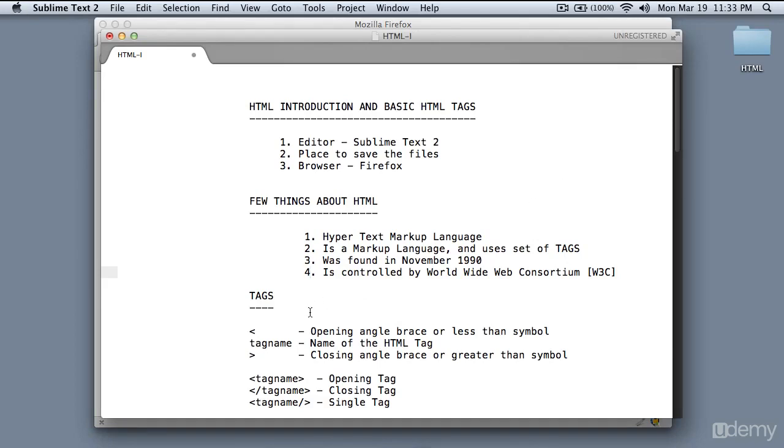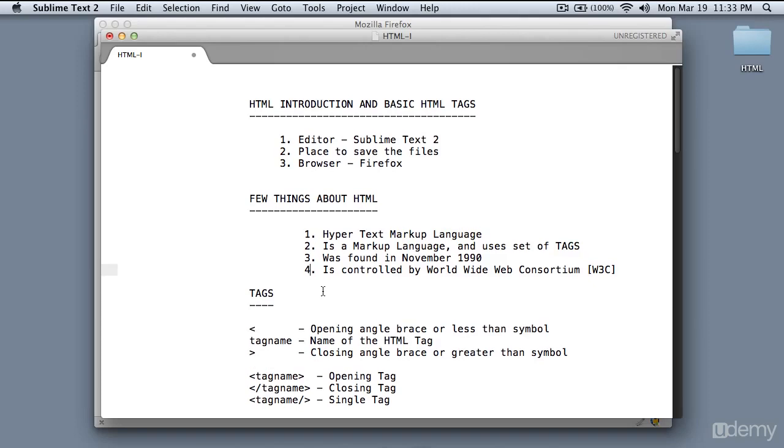Now, starting with some background about HTML. HTML stands for Hypertext Markup Language. HTML is not a programming language; it is a markup language, and markup languages are sets of tags. So HTML is a set of tags which describes a web page. We can say that HTML documents are nothing but web pages. We'll be going through a set of tags which will help you write markups for describing web pages.